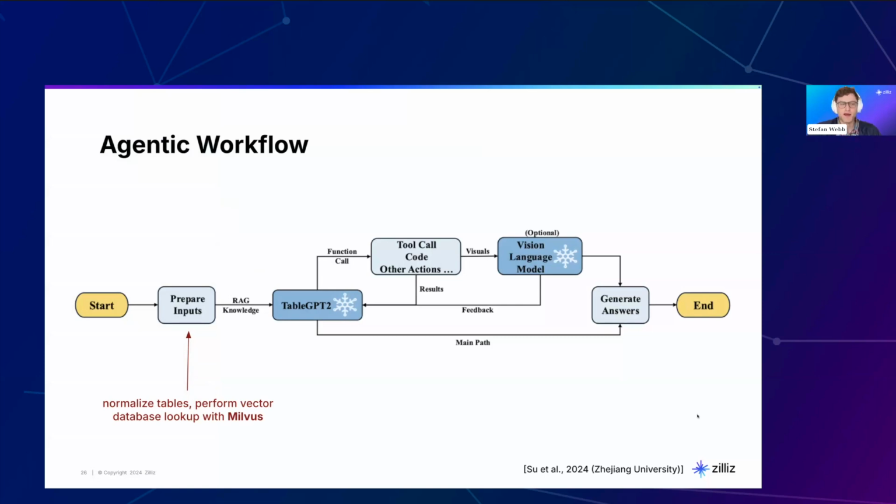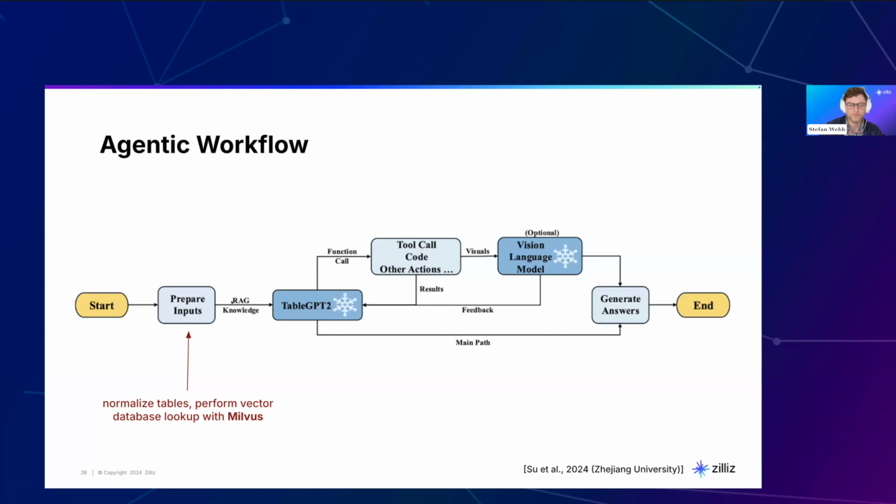Okay, so let's talk about how this might be used in an agentic workflow. This is a particular agentic workflow that they suggest in their paper, and that is implemented in their Python library that we'll take a look at in a second. So you start off with a table, and you want to ask some questions of that table. Firstly, you need to prepare your inputs, and that involves normalizing the tables. They found that for the table encoder to be effective, the representation of the tables has to have a normalized format. Many tables have merged cells, maybe blank columns, etc. So they have a simple algorithm to normalize that.